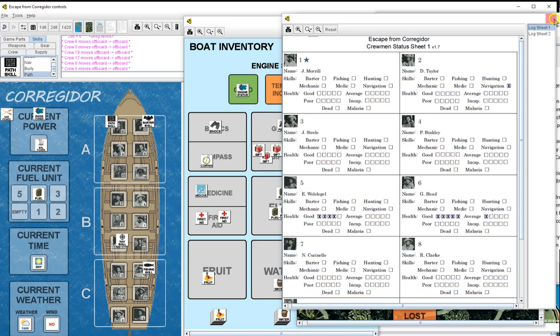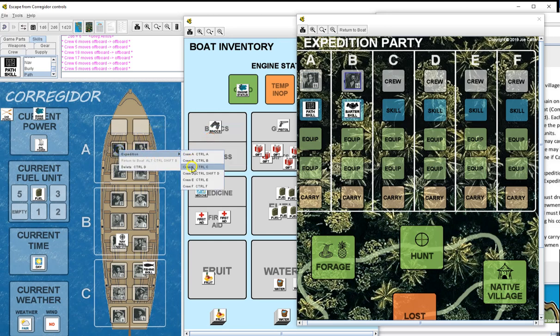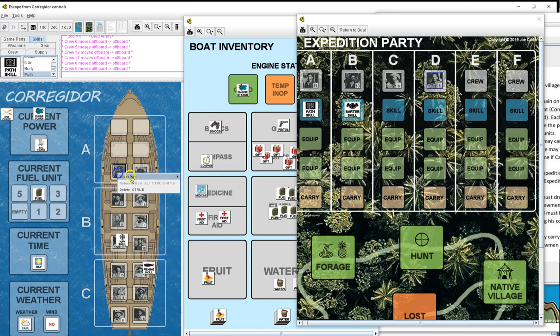So let's go. Expedition A. Expedition B. Expedition C. D. How did I do that? I keep getting an extra crewman there. Expedition E. I'm gonna have to look into that. Expedition F.